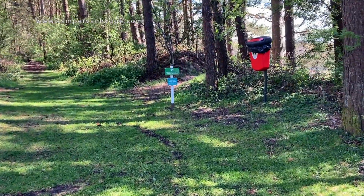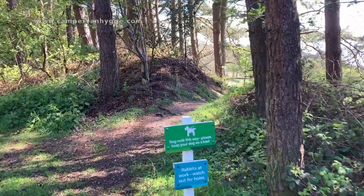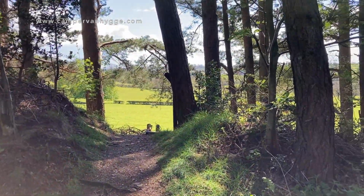Reach this point where the dog walk starts, or you can pick it up, and I'll show you a bit more of that. Here we go, there's that view again. The dog walk pretty much goes all around the site, so it's probably one of the best dog walks, as well as a walk, we've ever seen at a campsite. We took that yesterday, so I'll show you a bit of that later. It does mean you can do a whole circuit of the site along the lakeside or waterside and then back around again. So these are the last few pitches here.